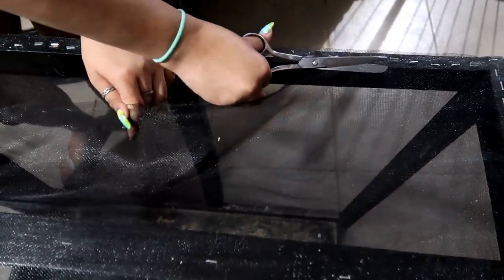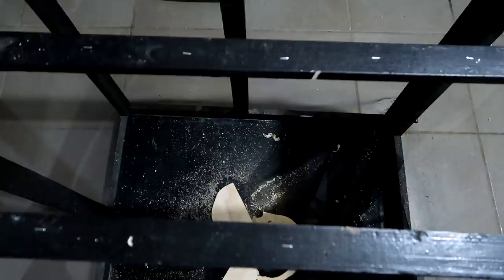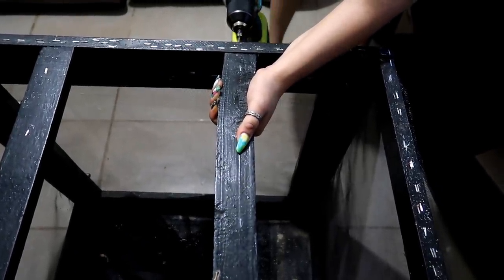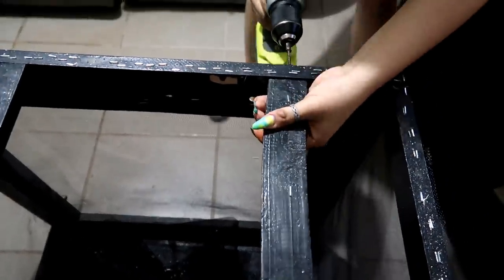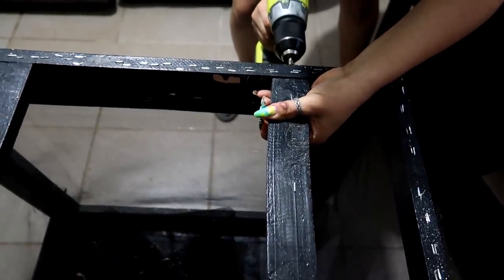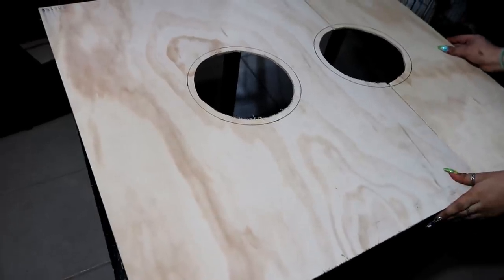So I'm gonna go ahead and finish up with my cats started. So I'm cutting off the window mesh from the roof so that we can go ahead and attach the roof. Oh, but first we have to move the top supports over to the sides so that they don't block the light from the lamps or the lamps themselves. So that's what I'm doing. Okay, great, awesome, perfect. Well, not perfect, but I'm trying, okay?